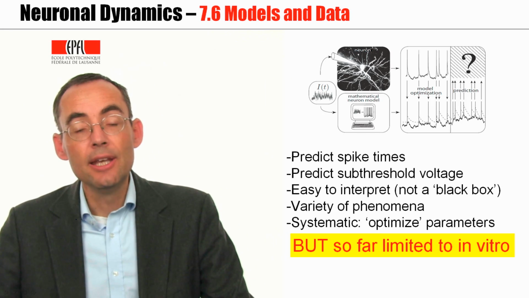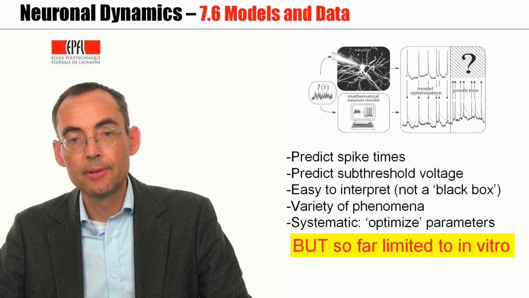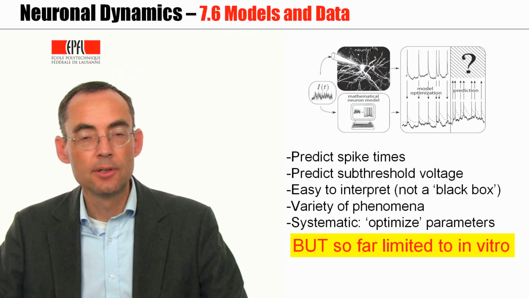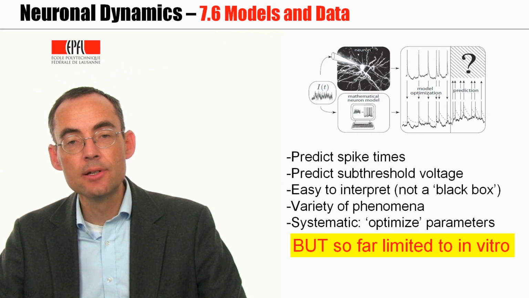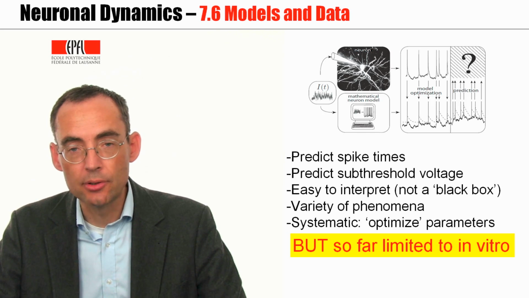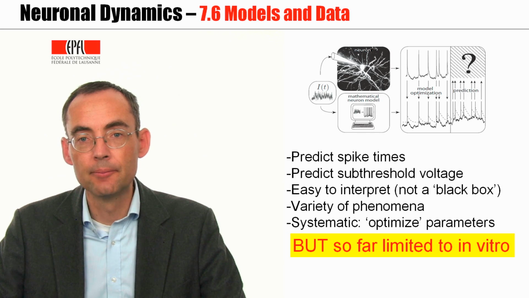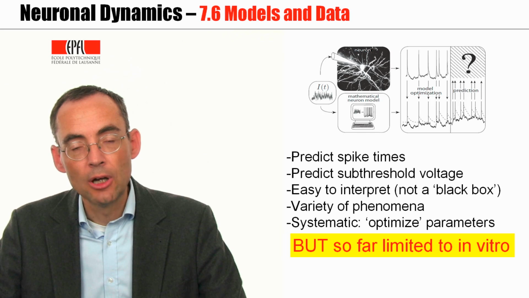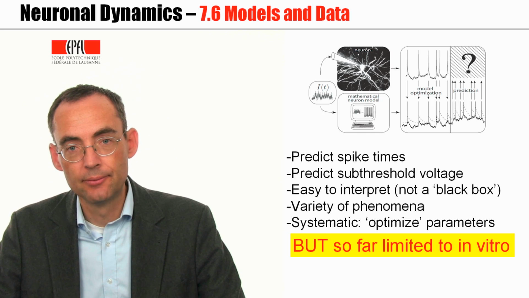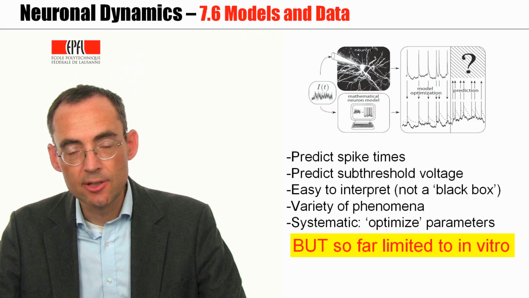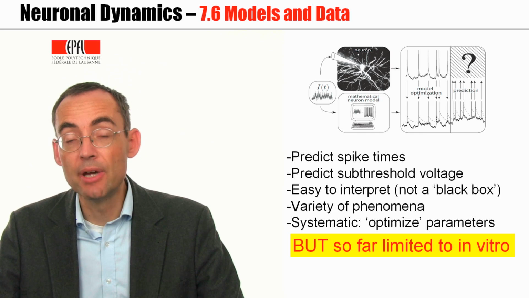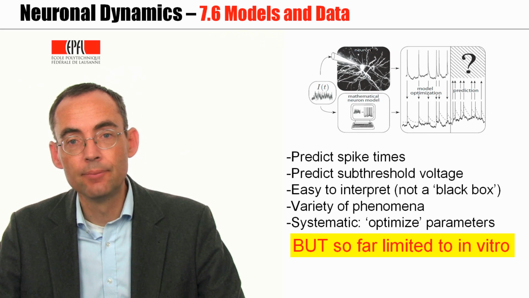So we can extract parameters for in vitro data. We find a dynamic threshold that's distinct from the spike after effects. The spike after effects can be identified as spike after currents. Currents that are triggered in the neuron at the moment of spike firing. Now all this is modeling of in vitro data. An experimentalist injects a current into a neuron and measures the response. Even more interesting maybe is the application to in vivo data. And that's coming next.